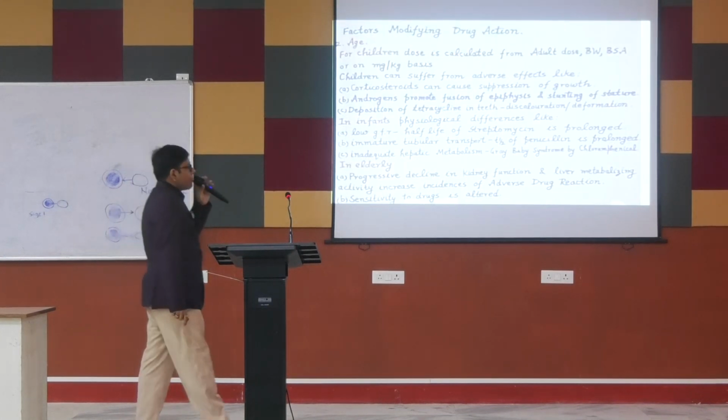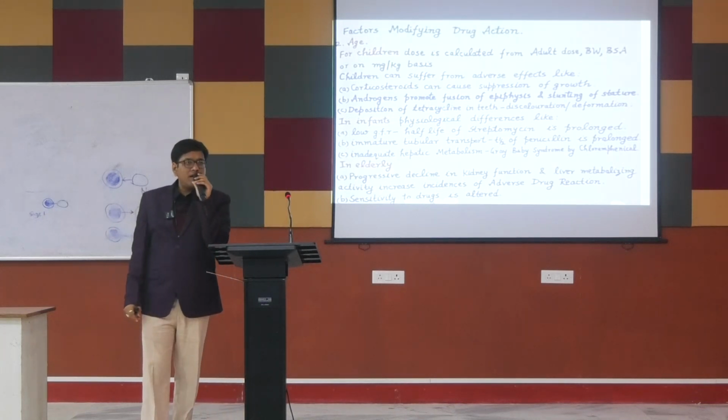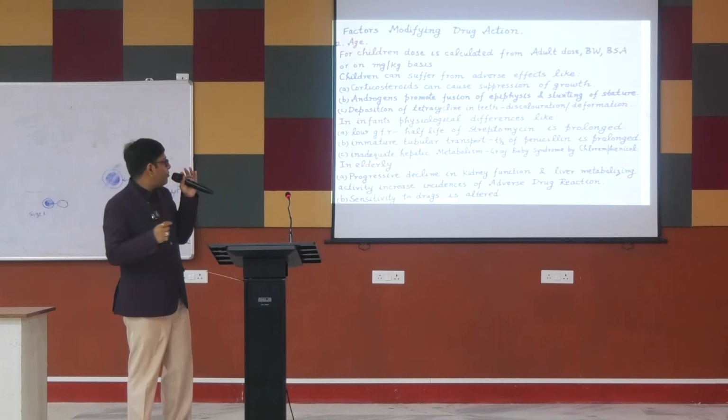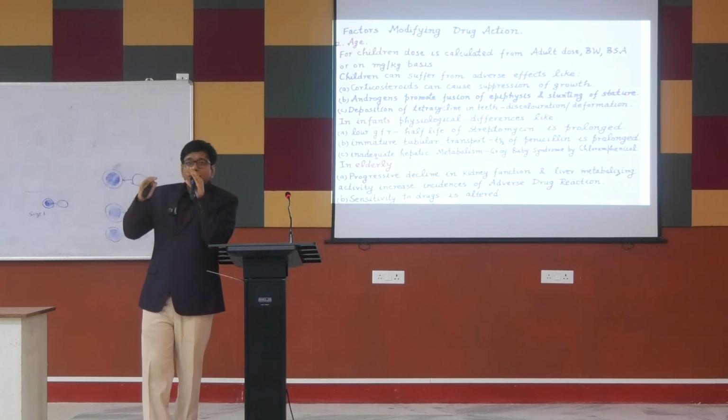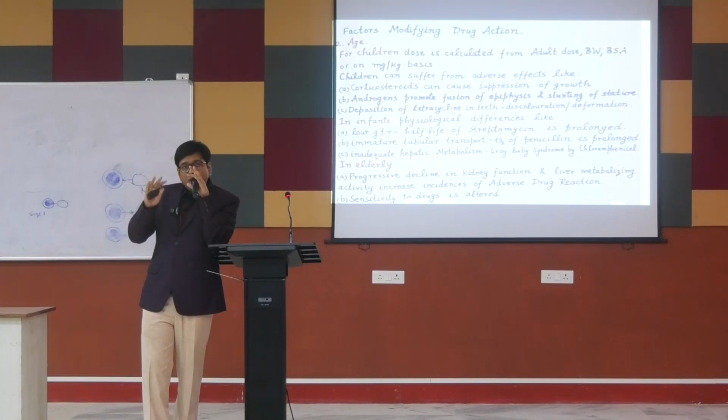Then age. You see, the children and the elderly are given lower doses compared to adults. Why? Because in children, the various systems are developing so that metabolism is much slower. The same drug takes much more time to metabolize. As a result, children need lower dose than adults. And again, when you go to elderly population, there the systems stop functioning gradually. Kidney, liver, their functions gradually decrease. So the drugs also tend to accumulate there. So again, in elderly, we have to give lower dose of the drug.